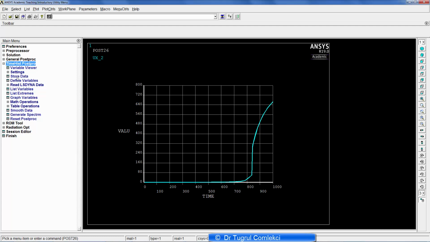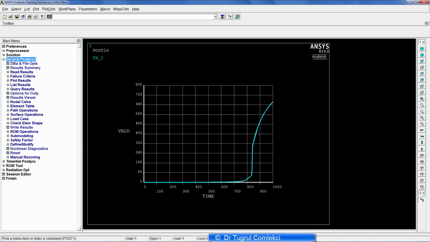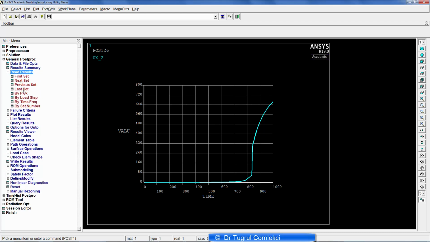If we can look at the last set of results, we go back to general post-processor, we can read the results by last set, so that's at 1000 seconds and 1000 newtons applied at the top.